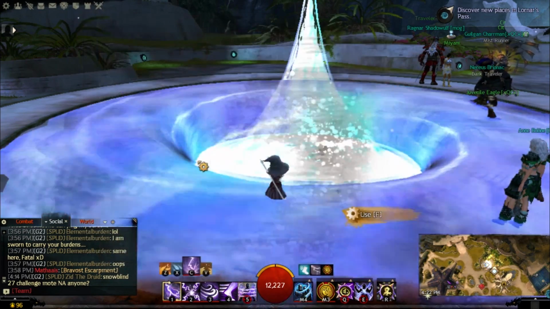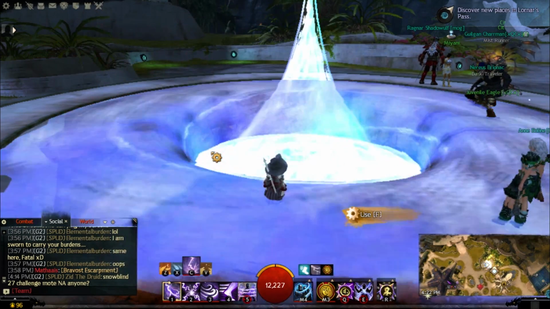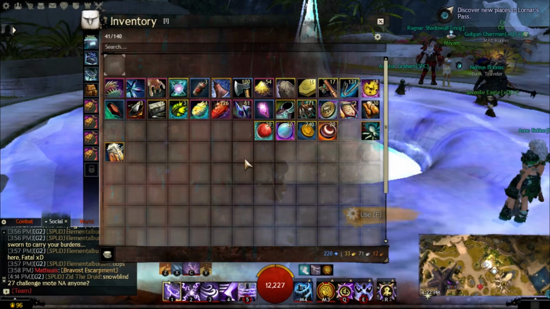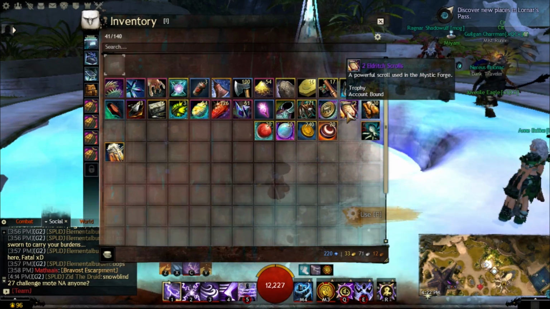How much did I actually waste my money on? How much money did I waste to get materials? Well, the Highlander beer cost me 10 copper from the inn lady, right? So that was nothing. Then, what was the other thing? The Eldritch Scroll only cost me 50 spirit shards, which was, again, nothing.